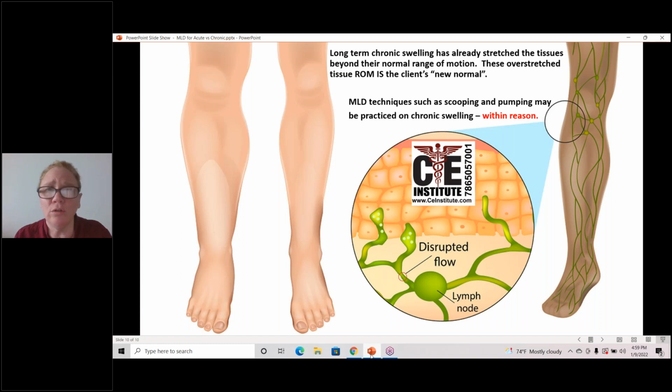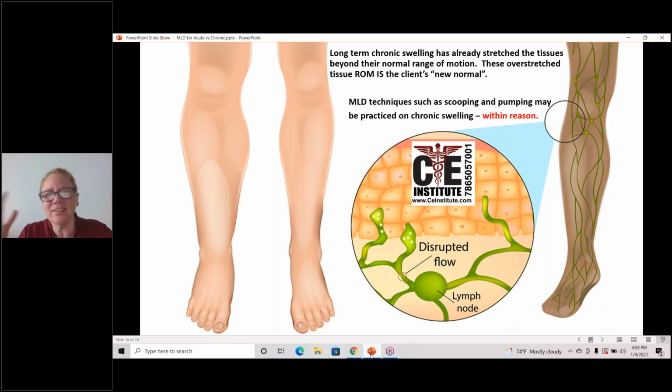So long-term chronic swelling is where the tissue is already stretched beyond its normal range, and that's their new normal. If you move that swollen ankle or swollen wrist or whatever is swollen, you're probably not going to create new tissue tears with movement of the joint. But in acute medical scenarios where somebody just had onset of swelling 2 days ago, and you move the joint that's causing extreme pain, you're probably stretching tissues that are already stretched beyond their normal capacity and possibly tearing them with that movement. And that's usually why they're experiencing that pain.